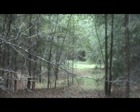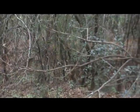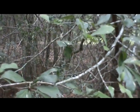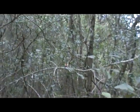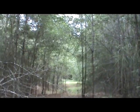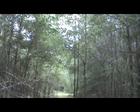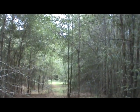Isn't that just beautiful back here? Got some hardwoods. These are all hardwoods, with a few pines mixed in right here. And there's a gully over there, a wash. It goes all the way up to the field. There's some more hardwoods right across the gully. So much of this land isn't being used. A cut here and a cut there, and you'd have prime location for excellent riding.